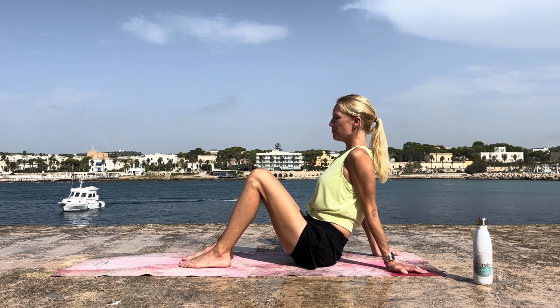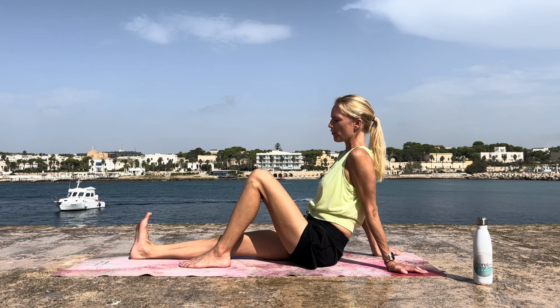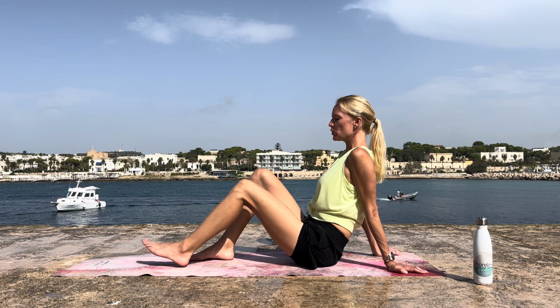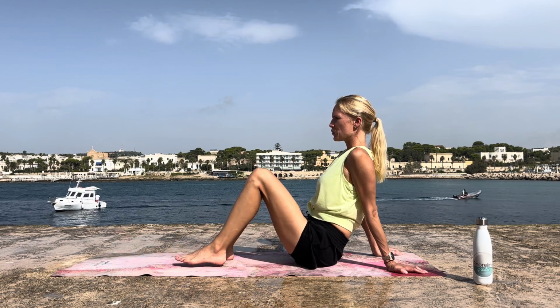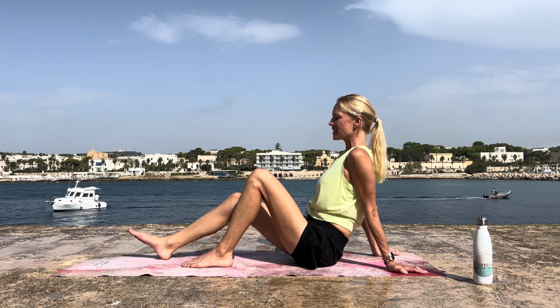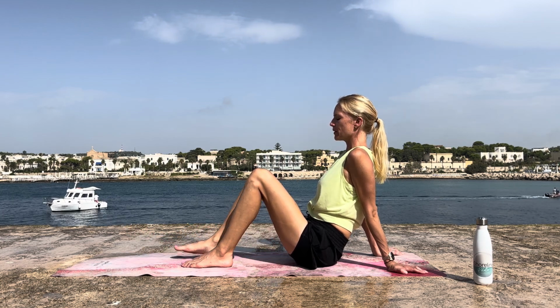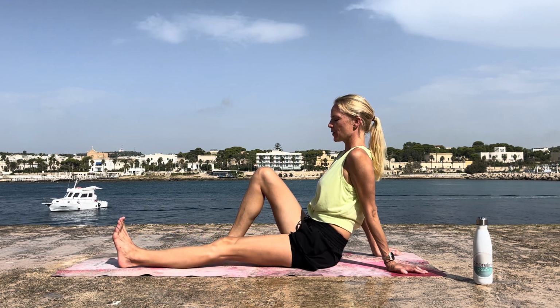Let's take a deep breath in, and as you breathe out, slide one leg away, fully extending that leg, bring the toes up, and then draw back in. As we do this, there should be very little movement through the torso, and draw back in. So it's quite an easy exercise to start with, but it's lovely for opening out through the hips. And it's a great base exercise for what we're going to do next.